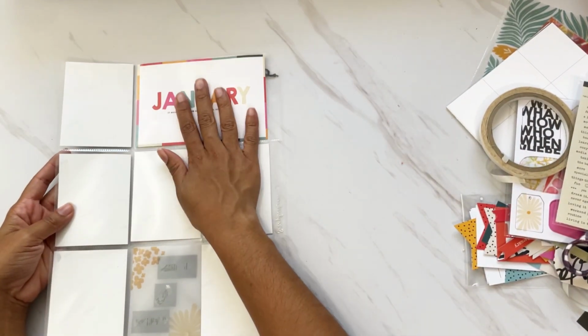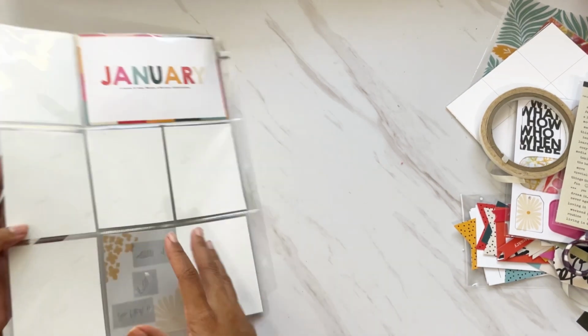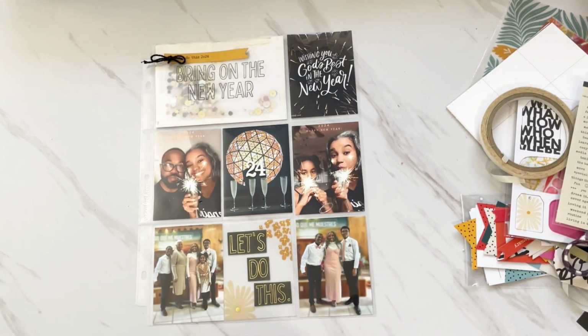So when I flip this over, I have January here, starting off the new year. Love that, and I can go from there. So this is my title page.